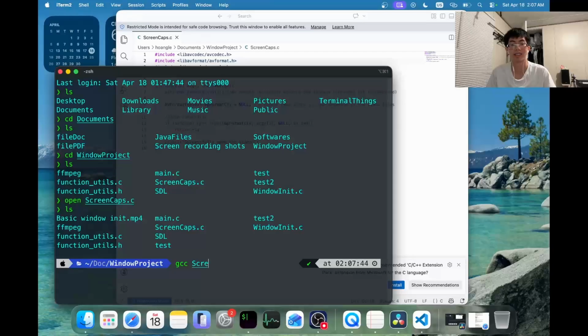Then let's compile it. stringcap.c, test2, link our library using pkg-config --cflags --libs. I think I forgot the other libraries. What does it do, the other libraries?